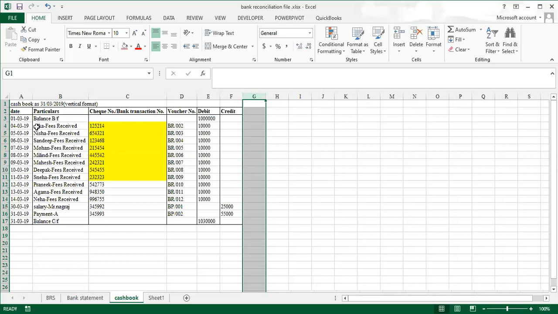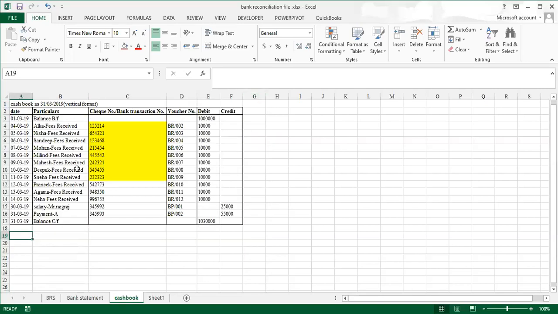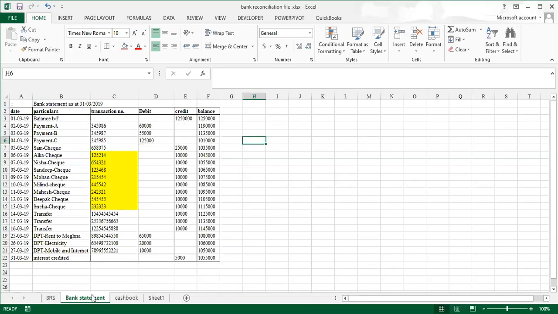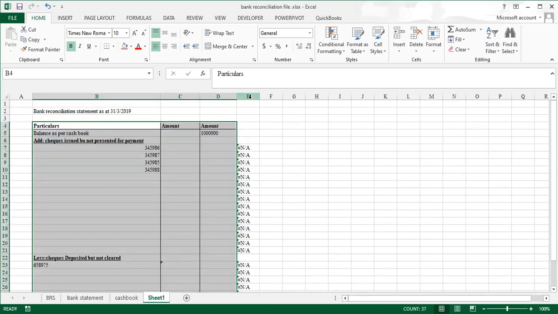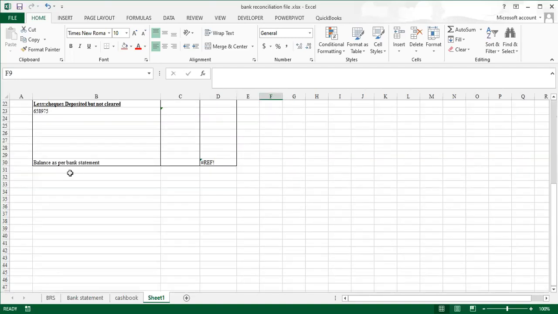And all this information, even if you have up to 10,000 or even 20,000 transactions in your cash book and also in the bank statement, you will be able to come up with a bank reconciliation statement within 30 minutes, for Safaricom, EABL, or any other big organization, without taking a lot of time. So thank you for your time. We are looking forward to meeting you.